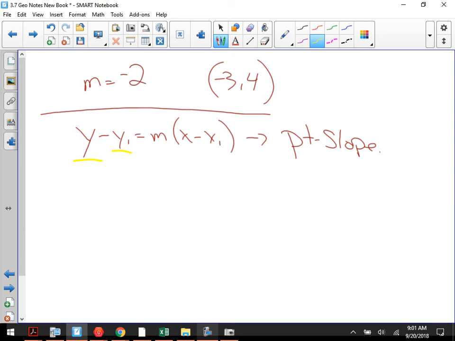Now, in this equation, this point slope form, there are 5 separate parts: y, y sub 1, slope, x, x sub 1. You know 3 of them. The subscript values are the ordered pairs that you're given. Just like before, those are your x and y values, your x sub 1, your y sub 1. And then obviously your slope is also given. So what you do is you substitute in. y minus 4 is -2 times x minus a -3.